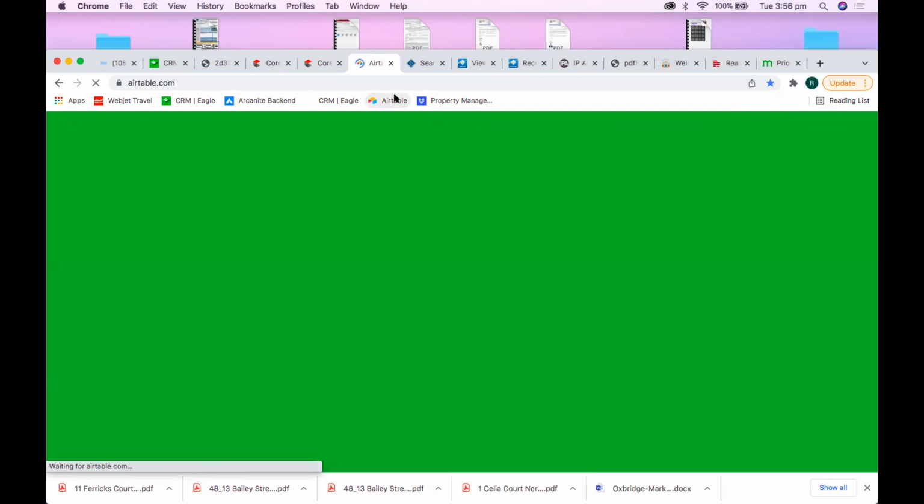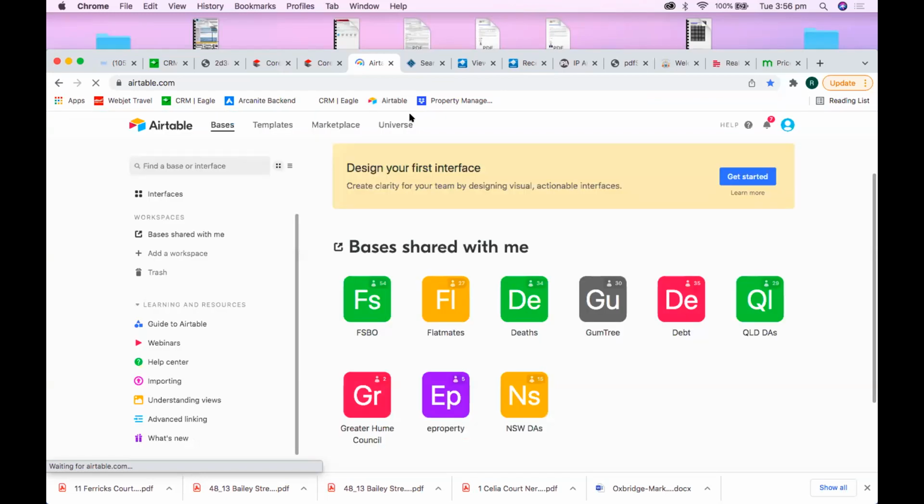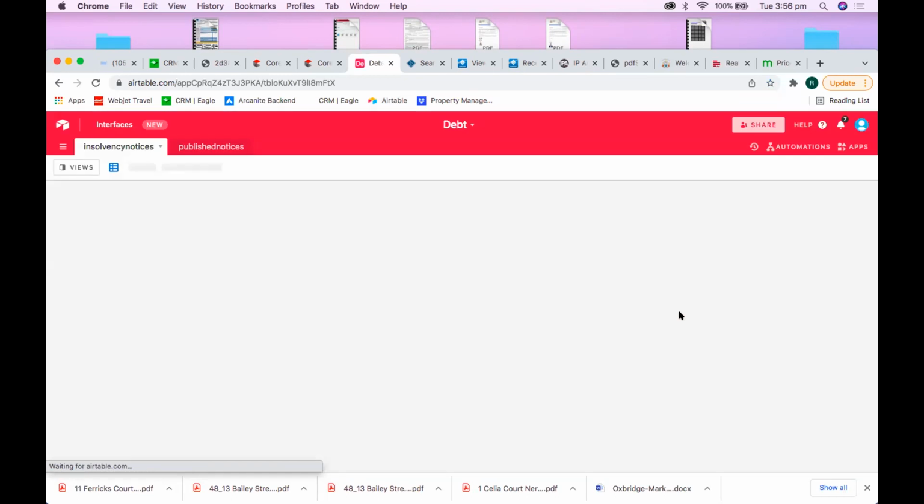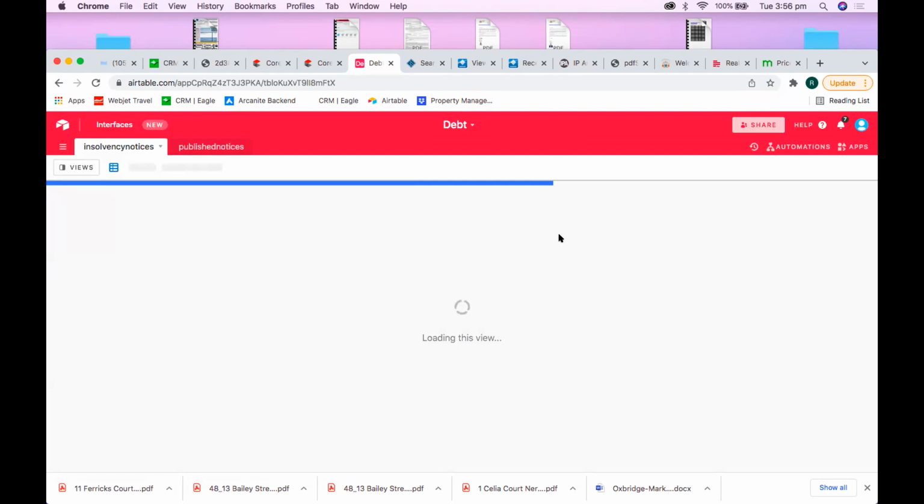One of the other ones that I've got access to as well is debt. Do you prefer the DAs over the for sale by owners?